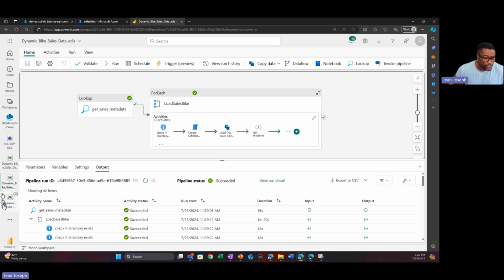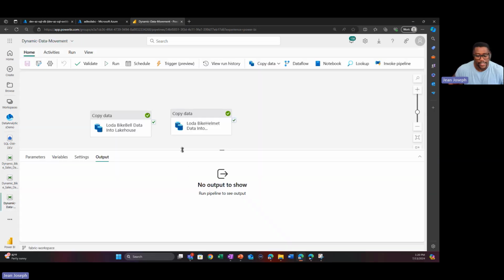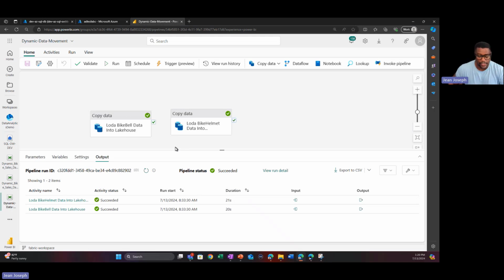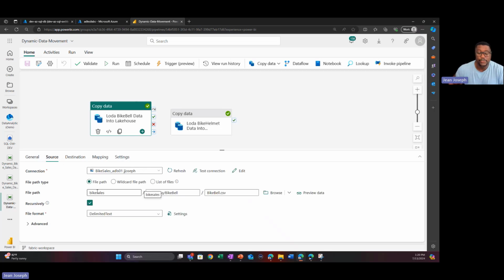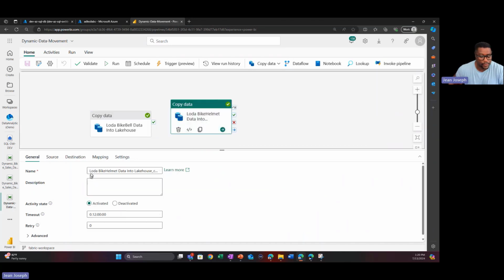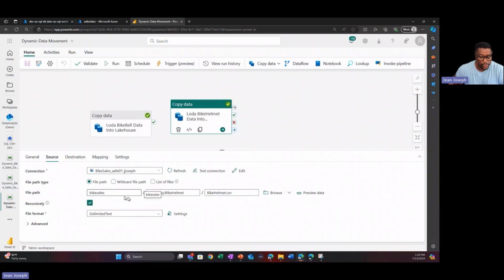But here, I'm going to mainly focus on Fabric. The first thing we would focus on is they said one or two files. Consider when we go to our data lake or FTP, we realize there are two files. The first thing we will do is connect those two files. So we define a source where the data is located. You can see everything is hard-coded here, and if you pay close attention, we define another source, this time for bike helmet.